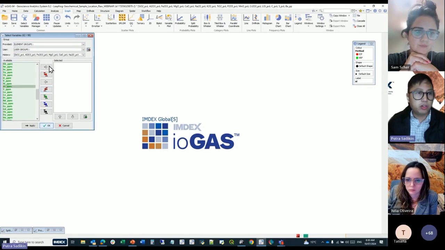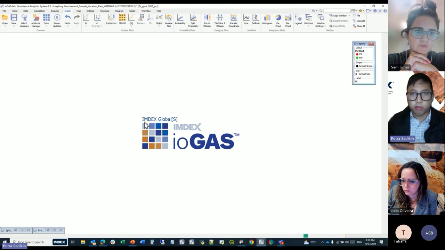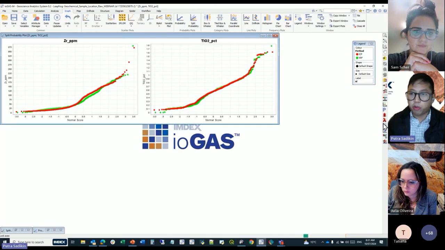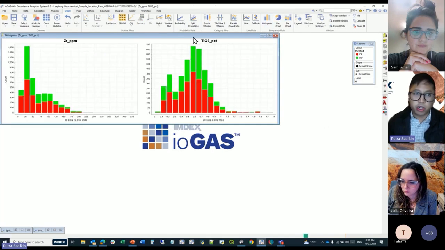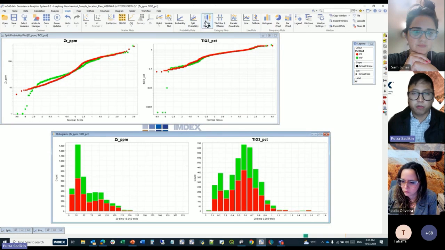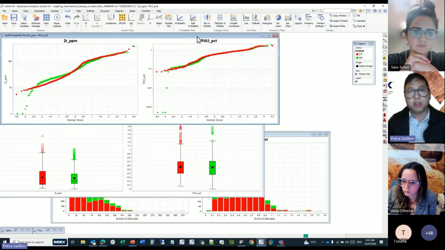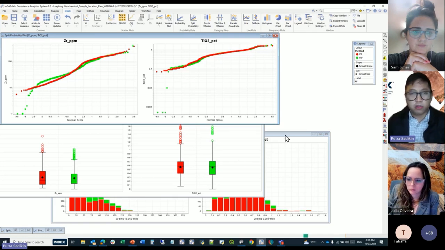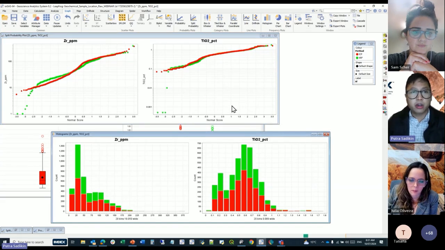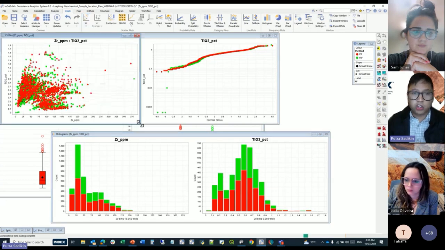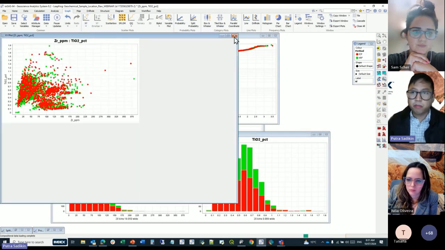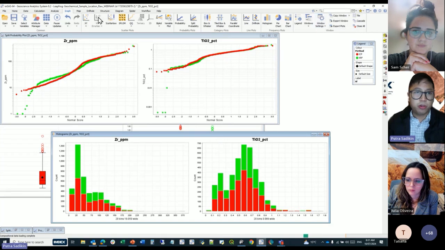Of course, being IOgas, you have a bit more to choose from than just looking at a probability plot. You've got split probability, but you also have things like a histogram to look at your distribution of data a bit better, and of course you have a box plot as well. This univariate analysis allows you to look at the structure between assay methods, just doing a bit of a quality check, and a rudimentary sense check. Let me just put it in another view.